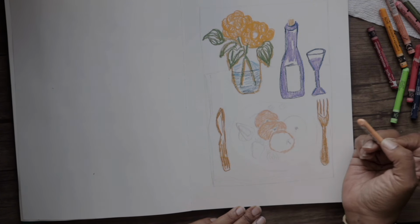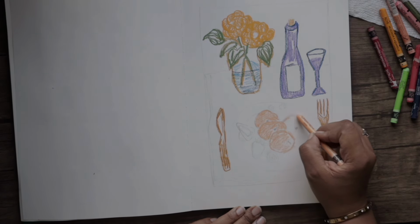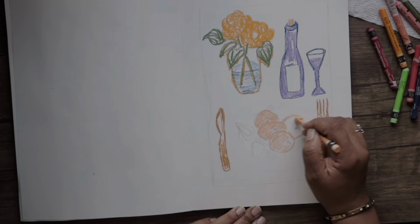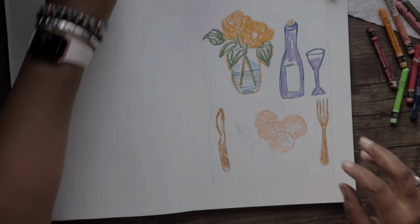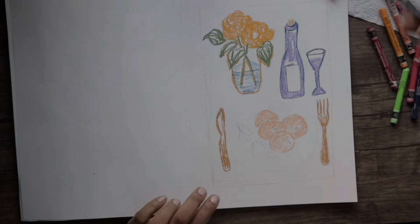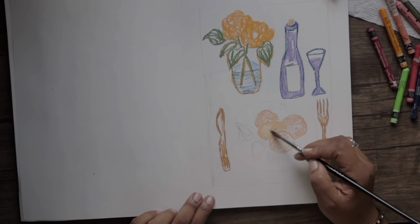This plate is supposed to be peaches, but I'm using Apricot. How ironic is that? I think I'm gonna start activating, because I like to layer, so I'm gonna start activating and painting with the Neocolor.